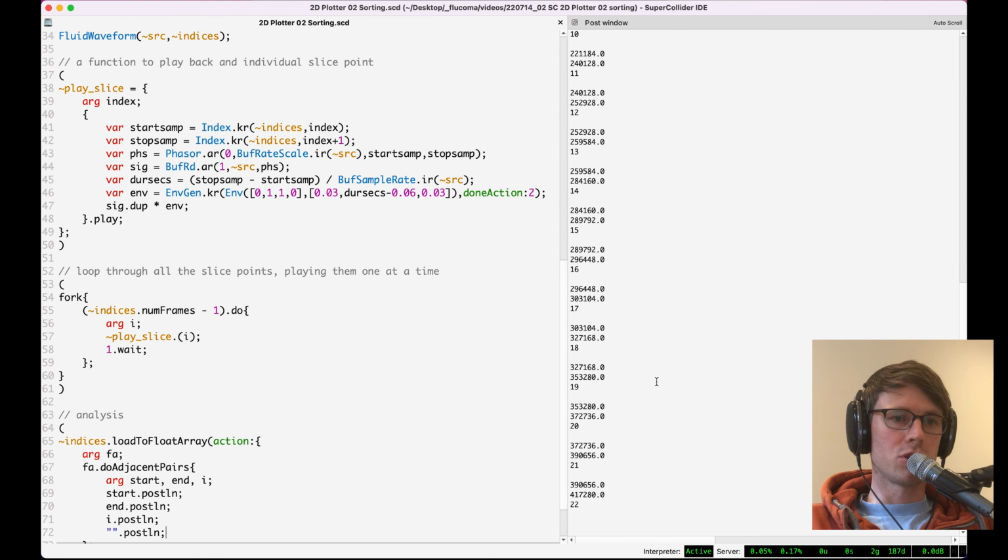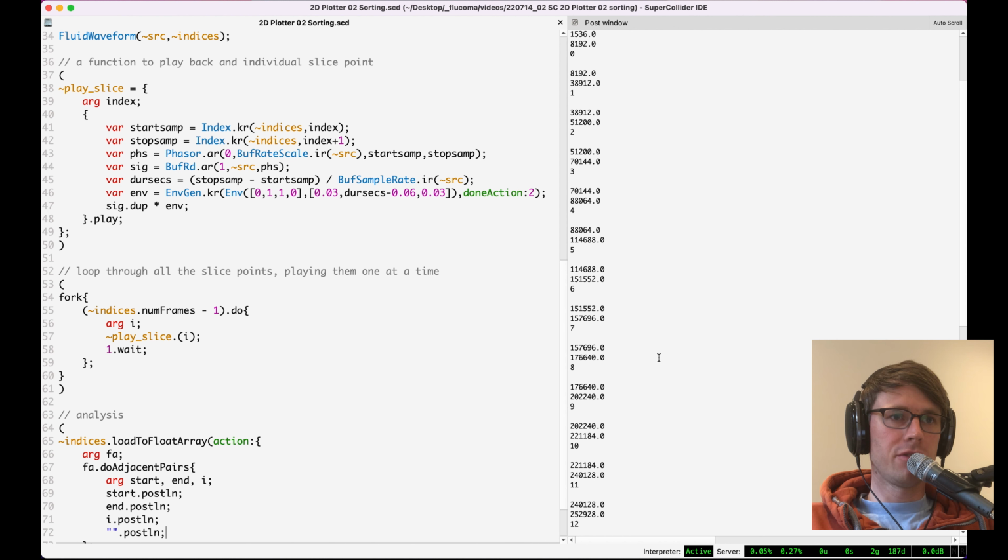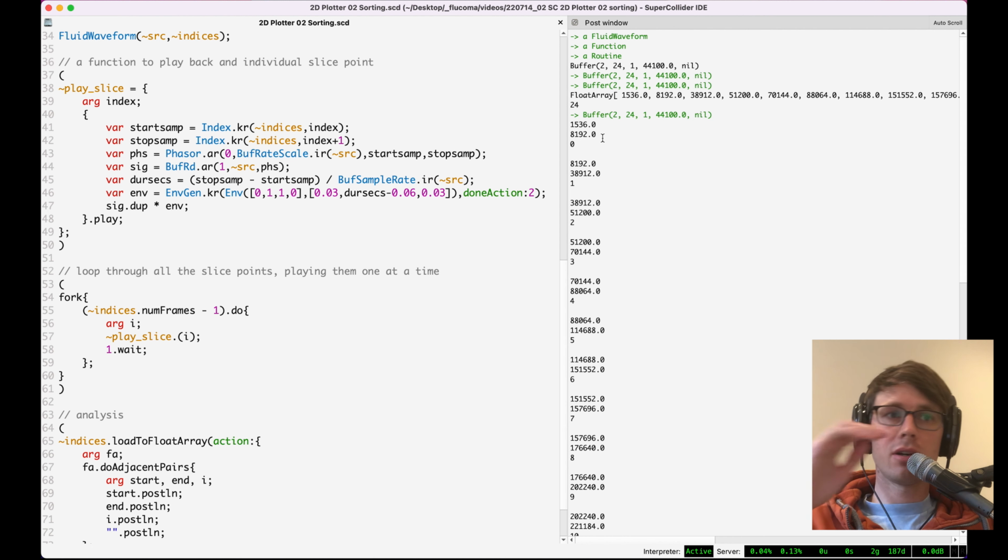and look at what it reports back. So here we have all of our start and stop points for our slices, and we can see that slice 0 starts at this sample and ends at this sample. And then slice 1 starts at this sample and ends at this sample.